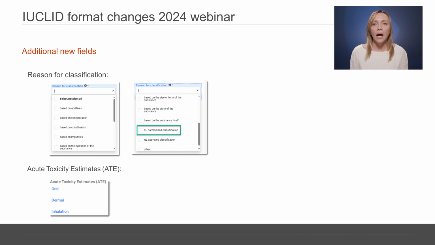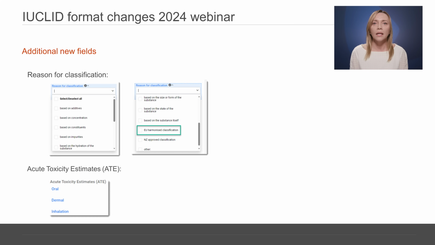Additionally, as of IUCLID version 8, a new field, Reason for Classification, is available to report the reason for classification per each hazard class. In the field, there are several options to select, and it's possible to select more than one entry from the pick list.